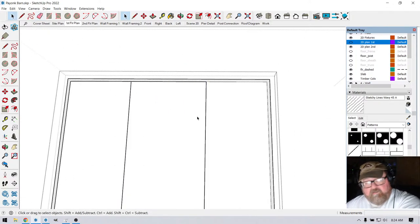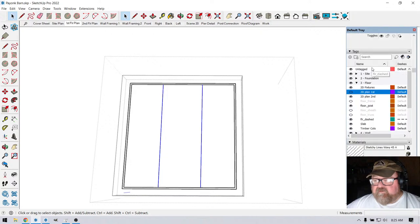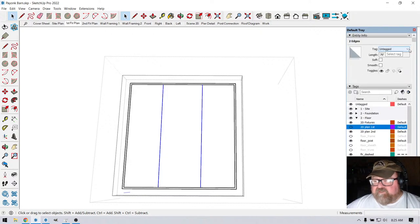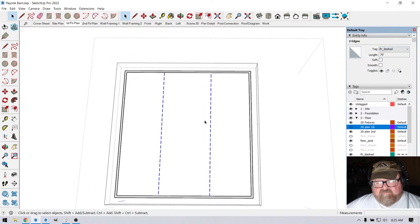This goes away and these become, that's it. I'm going to put this in here as a reference, but part of the upstairs is going to be floored. I just don't know how much. So for now, I'm going to show this as a dashed line, just to remind me of where it is.